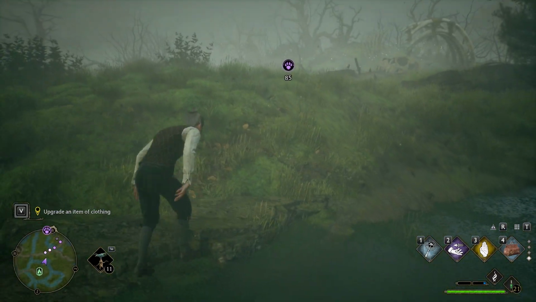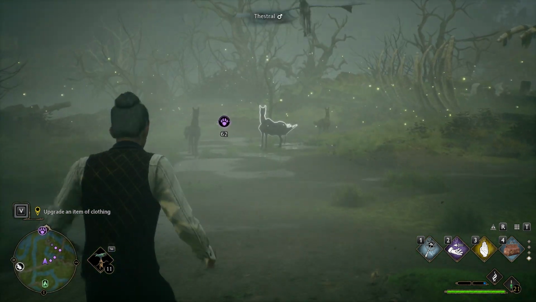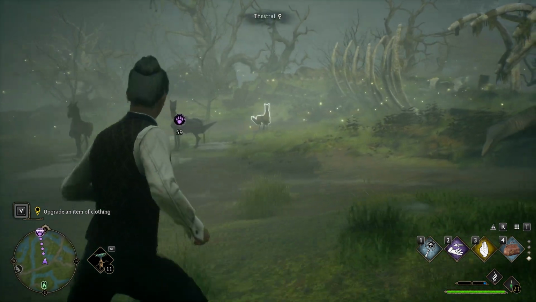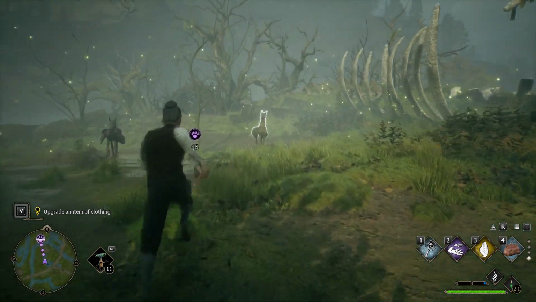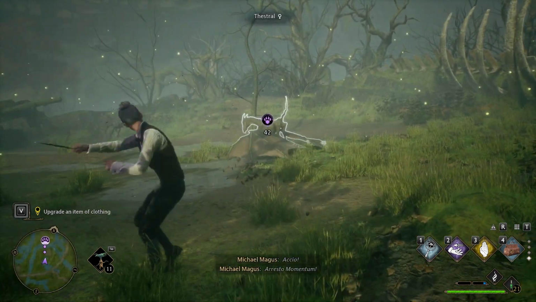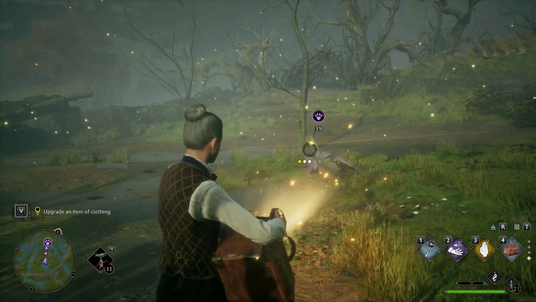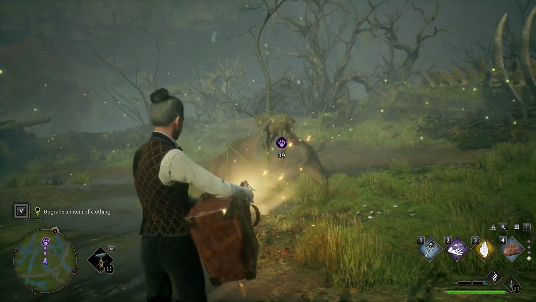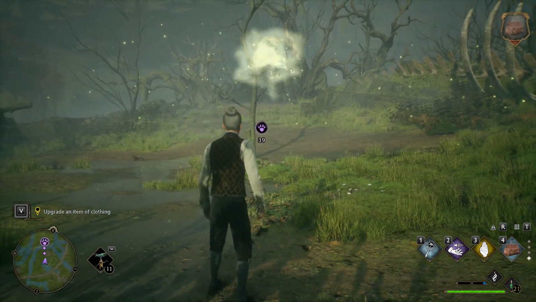Now, with any luck, these guys did migrate back. Yes, they did. One's a male, one's a female, and it looks like there's two females, so I'm going to take one of those. Come here. Arresto Momentum. Start channeling. Hit it. Hit it. Oh my god, it's just laying on the ground. Did I hurt it? Get in the bag. Yeah, that was super smooth. Should have done that from the very beginning.